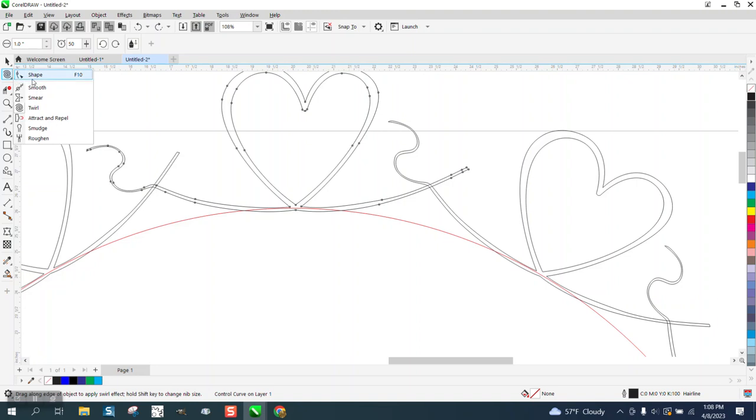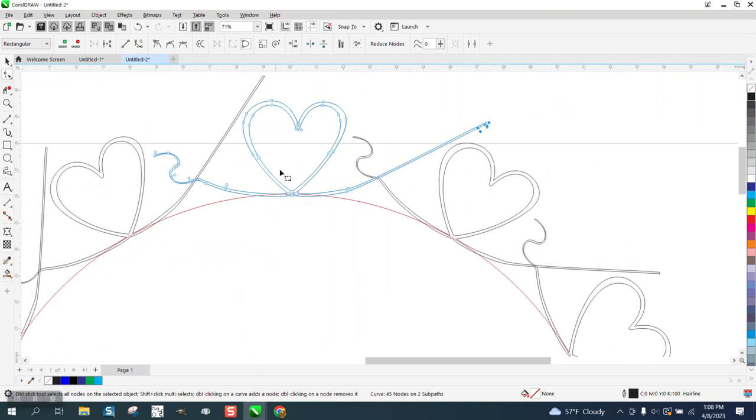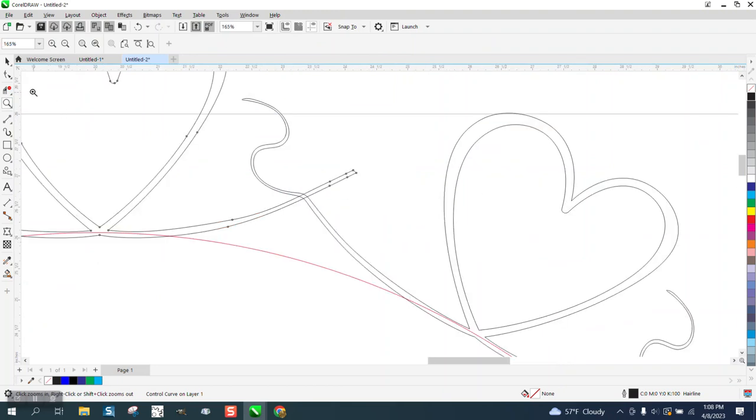You could change the shape or the direction of your heart. You know, you could do a lot. You could go way out into here and have that heart. Not that you would ever want to do that, but you could also make it shorter. There's probably some other tools you could use in the Shape docker.